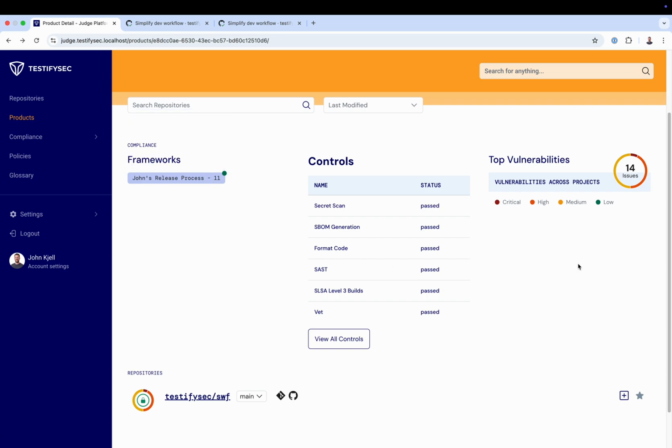The other thing that you can see here in the background, we've been able to do a vulnerability scan. So if you think back to each of those workflows we saw, one from the developer team, one from the compliance team, there was no vulnerability scanning. In this case, our platform was actually able to do that when an SBOM was generated and uploaded to the platform. As each of these different pieces of evidence come into the platform, we can be aware of those. In this case, we execute a workflow on the back end that uses the open source tool Grype in order to perform this vulnerability scanning.